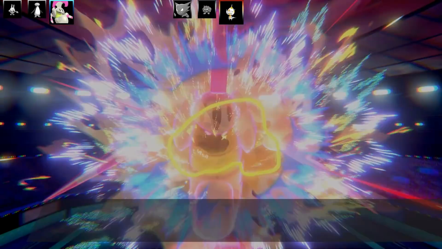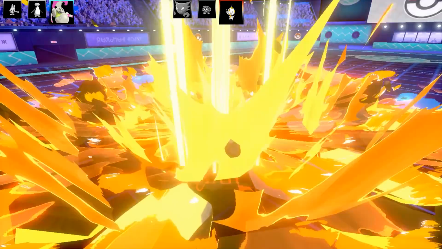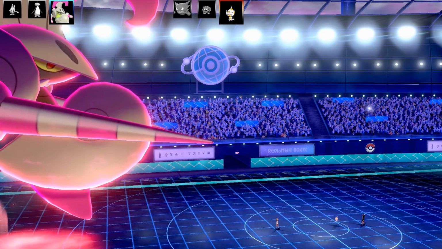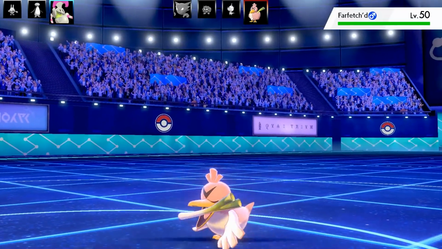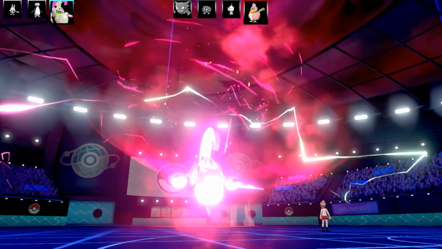So go for a Max Knuckle here anyway on the Poipole, and that's going to be enough to take it out, which is nice there. So goodbye Poipole, and hello attack boost for my Scavalier. I'm very, very confident that I can get a Scavalier sweep with this set quite easily. The moves I've got are definitely good, no denying that. It's more getting up those speed boosts and dodging a Fire-type Pokemon.